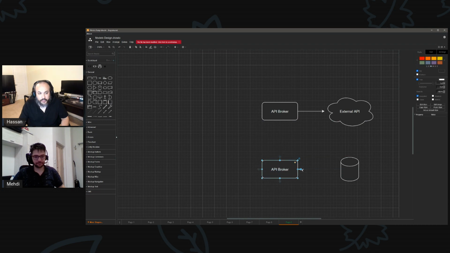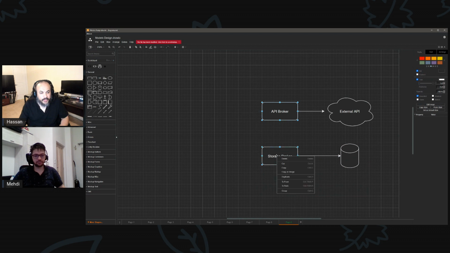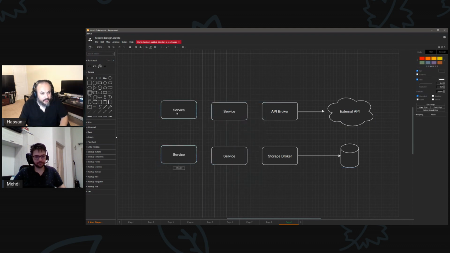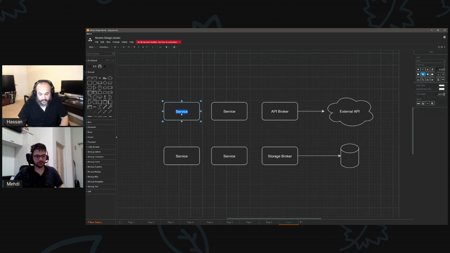And this storage broker will basically allow you to, so this is your storage broker. And of course, there will be a bunch of services sitting in there. What you're basically doing is adding a bunch of services here and here. So let's say there's a foundation service here. This is a service, and this is a service. And then on top of these services, you want to add in processing services up here. So this is the next layer, right? Yes. This is a processing service, and this is another processing service.